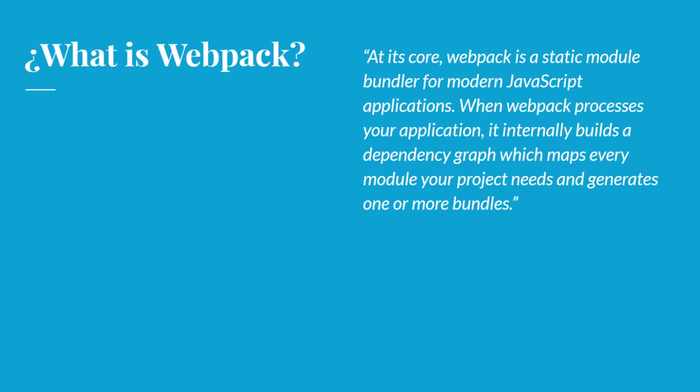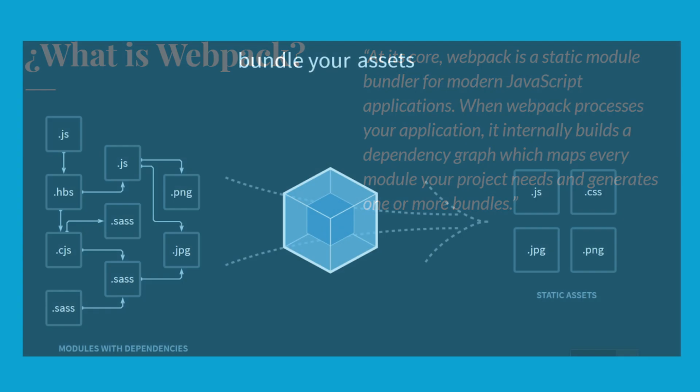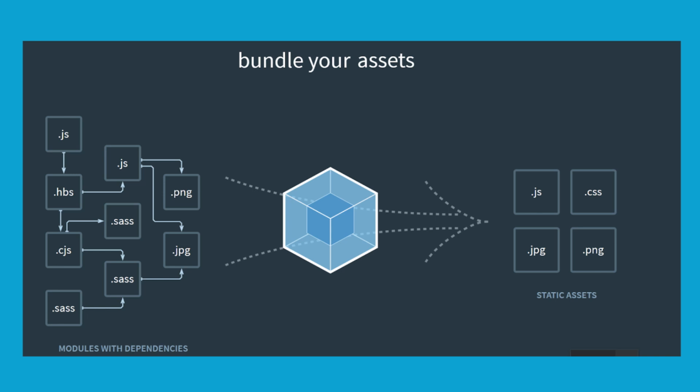You can see here the official concept on the Webpack official page. At its core, Webpack is a static module bundler for modern JavaScript applications. When Webpack processes your application, it internally builds a dependency graph which maps every module your project needs and generates one or more bundles. So what does that mean? Well, in simple terms, it's a build tool that will let you use many modern front-end features.